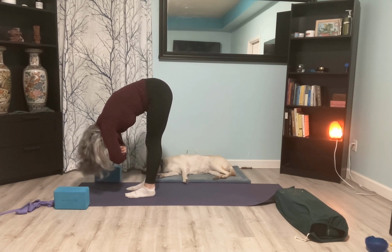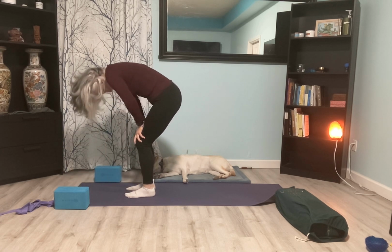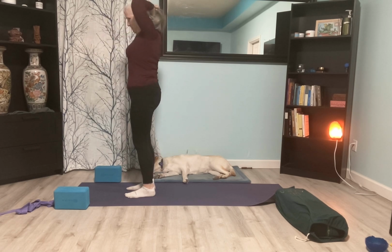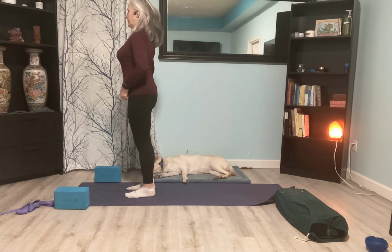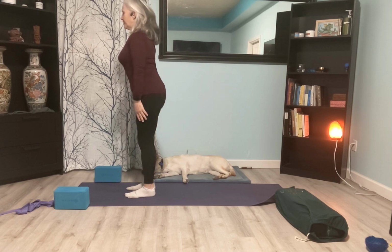Shake your head yes, shake your head no. Long, slow breath in, long, slow breath out. Start to unroll, pushing yourself with your hands out of this pose into a standing position. And come to sit down on the floor.